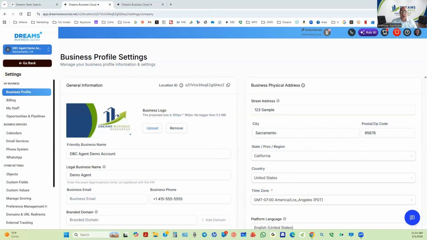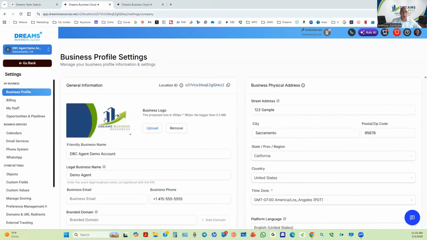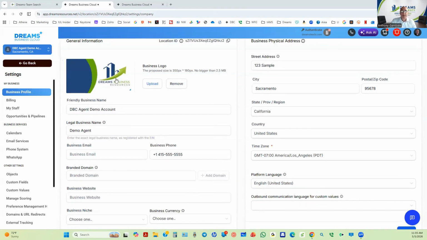So the first thing you want to do is set up your business profile. This is the demo account. You're going to want to put here your business logo. So if you have a business name, an ABC LLC, whatever that is, and you have a logo for that business entity, you're going to put that logo here, because the registration is going to be of that organization.